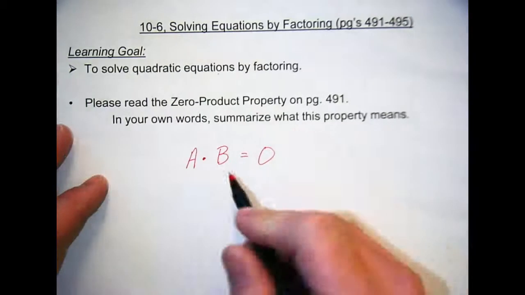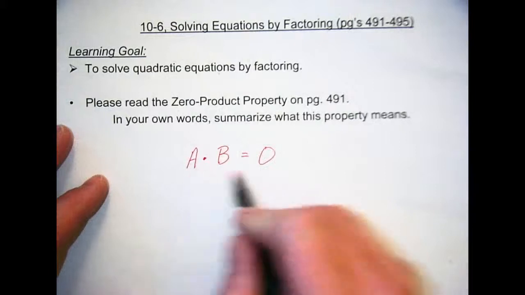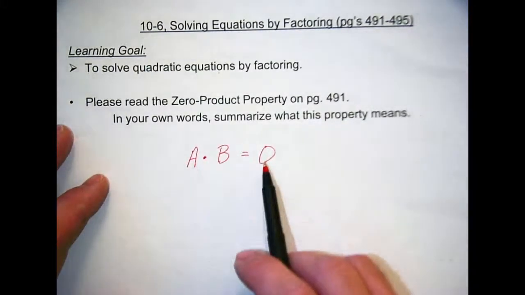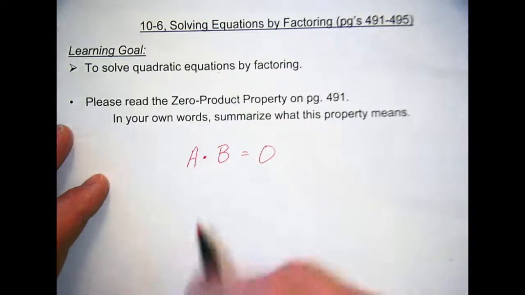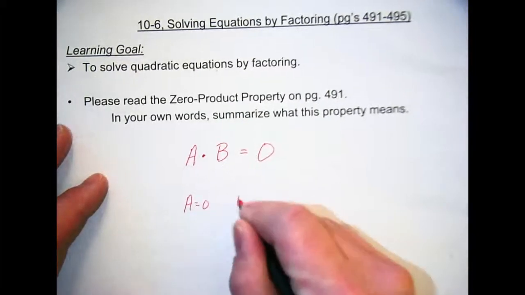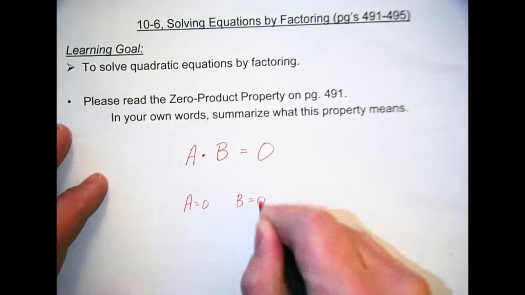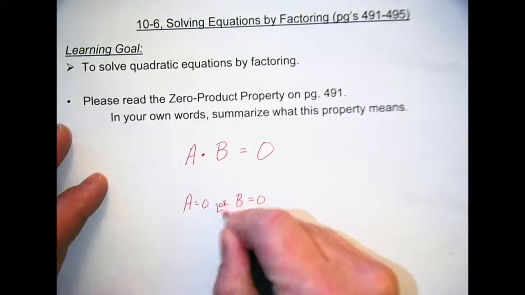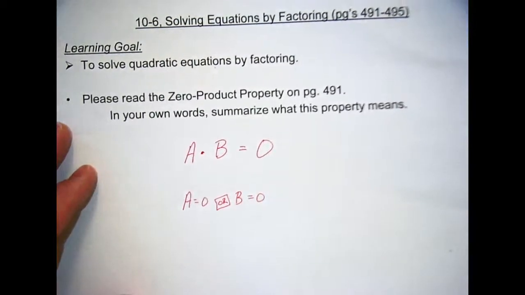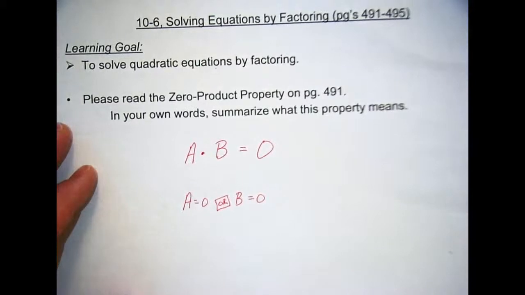So the zero product property says, if I have things, it could be 3 or 4 things, but if I'm multiplying to equal 0, one of the things I multiply by has to be 0. So either A has to be 0 or B has to be 0. One of those has to be true. Okay? Something has to be 0. Yeah, they could both be 0, sure.